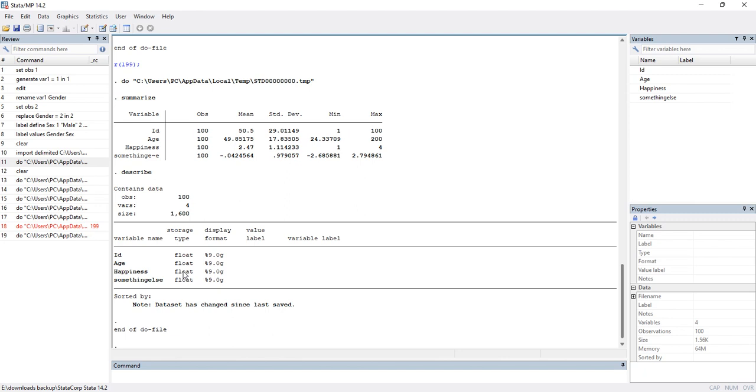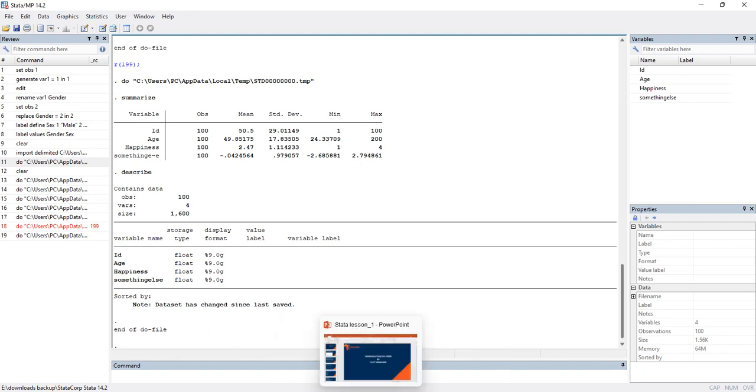I don't know whether you understand. The storage type is when you talk more about the data type. Then we have the display format, the value label, and then we have the value labels. We don't yet have any value labels, that's why it is empty. So we have the data. This is what we have currently on our end.